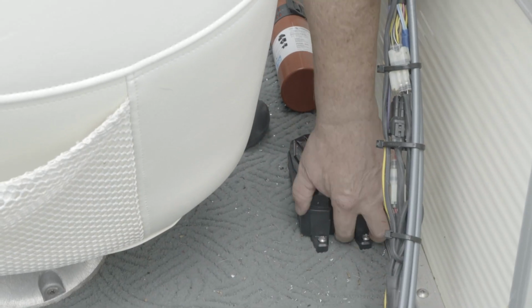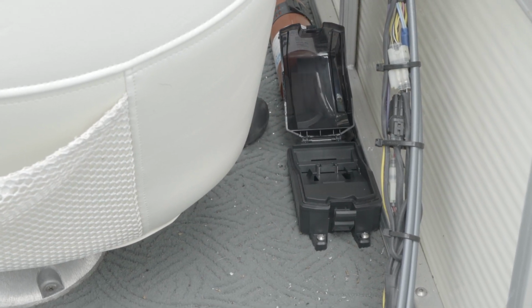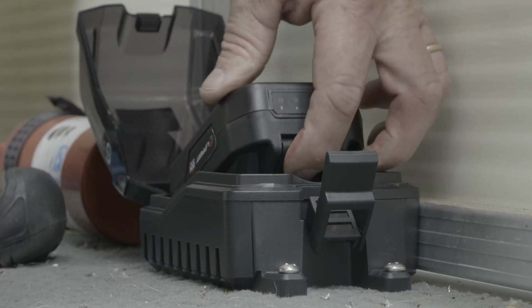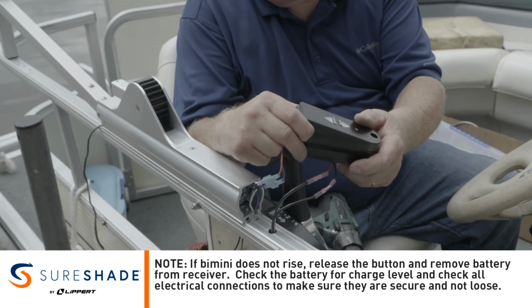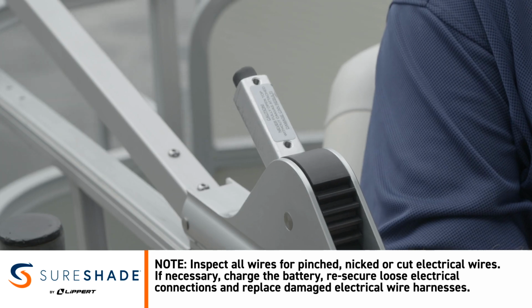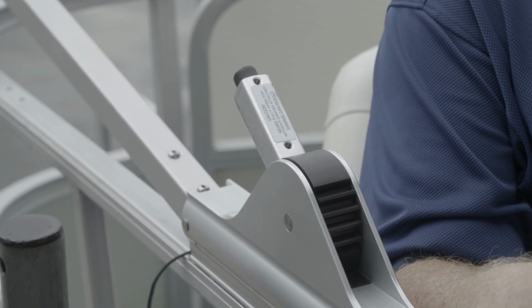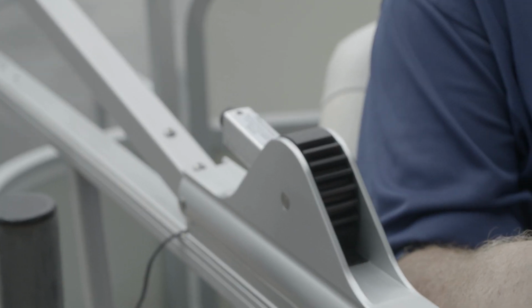Before completing the installation of the QC battery pack, test the electrical wire harness connections by first checking the power level of the rechargeable battery. Then, insert a fully charged battery into the receiver. Next, press and momentarily hold the touch controller's raise button until the Bimini frame begins to rise. If the Bimini frame rises, release the button. Press and hold the touch controller's lower button until the Bimini frame fully retracts to its fully closed position.